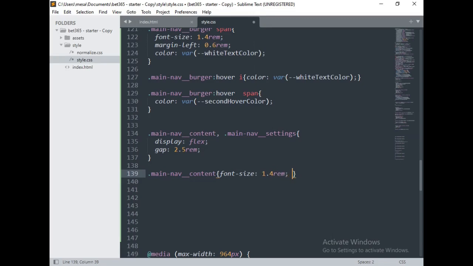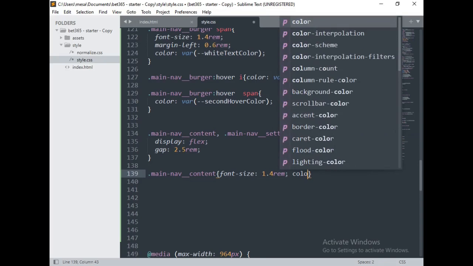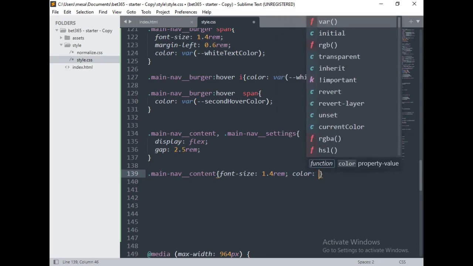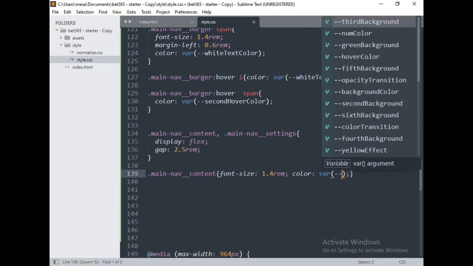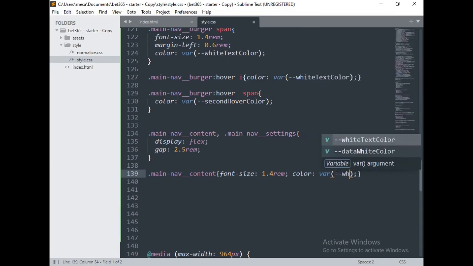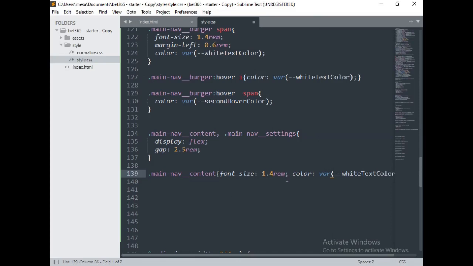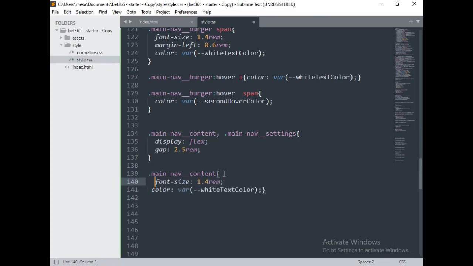Then also let's set the color of the text to the variable white. Let me put it downwards so that it's visible to everybody.